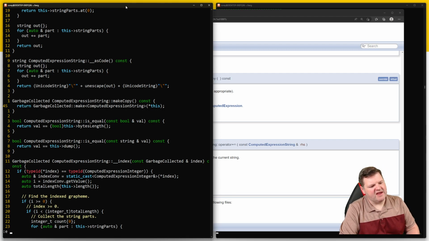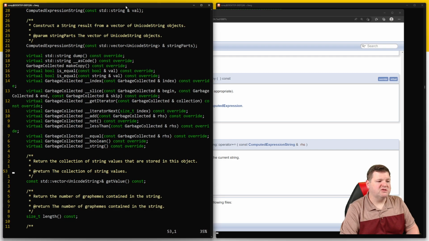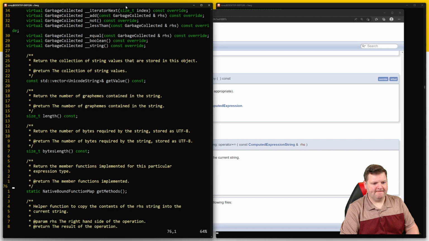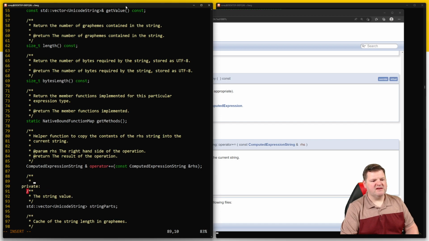And then all that we need to do, we need to have, let's see, our include for computed expression string. And we need to add a function that we can just say, make untrusted. Yeah, right there. And this will set all of the parts to untrusted.